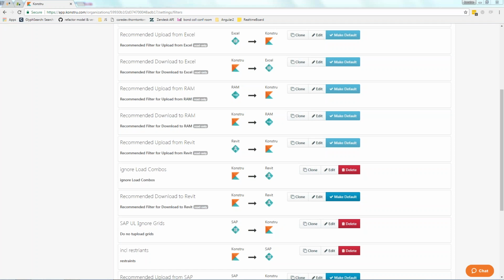What's happening to attached elements to our framing elements, like loads, I guess, is this referring to? So for CSI loads, that's not a problem at all, because they are hosted by those elements, so they're attached to them. So if you have a member and you fix it in Konstru, the load is also going to move with it because it's attached to it, so it knows that they belong together. However, we don't have it in the preview, but if you download it back to ETABS, it's not a problem. This is attached.